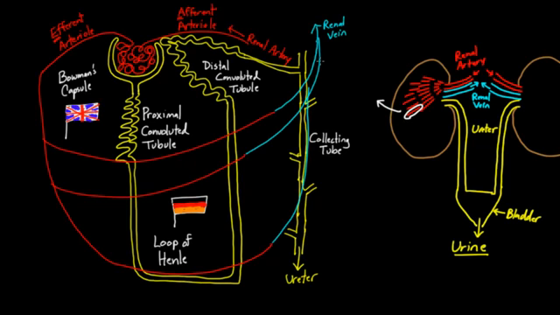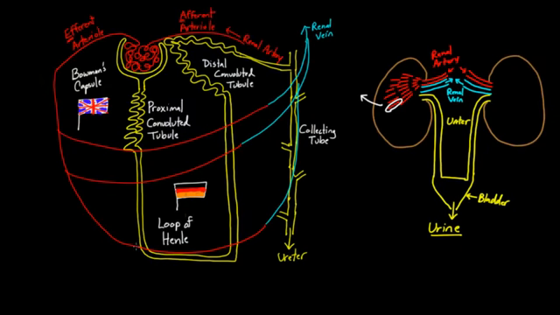So this little network of capillaries is considered right here the peritubular, going around the tubule, tubular capillaries. And that makes sense. So now you can see the renal artery blood coming in, going in through the afferent arteriole, then the efferent arteriole, and then draining back into the peritubular capillaries, and finally the renal vein.